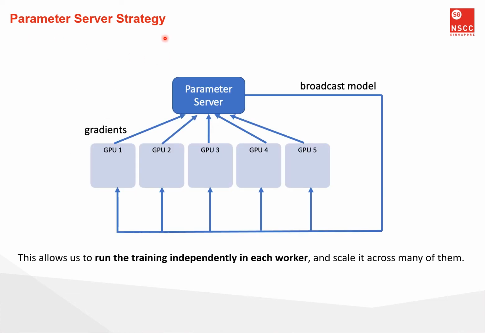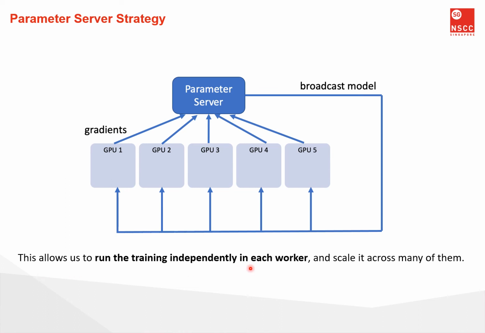So this is the parameter server strategy again being shown. We have the parameter server which receives the gradients from the individual GPU nodes, and then it does a broadcast of the model to each of the nodes to update that global replica of all the models, because each of the GPUs is still basically supposed to have one common copy of the model, just that we have one central machine to merge all the gradients computed by the individual GPUs.